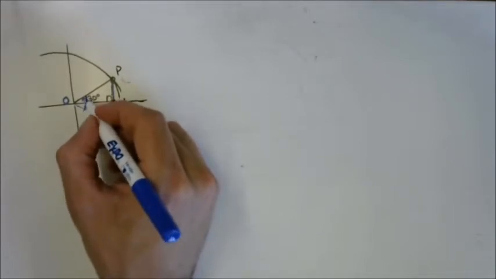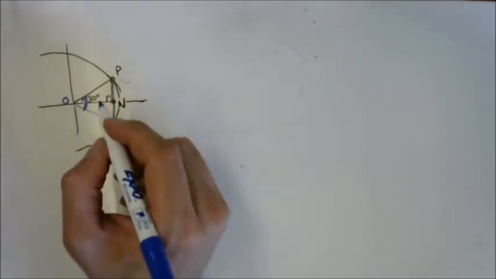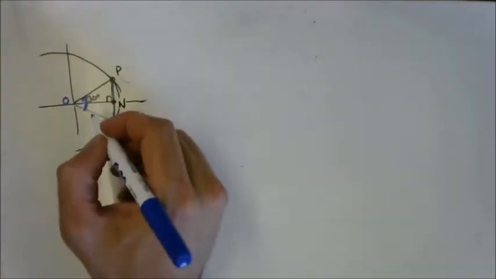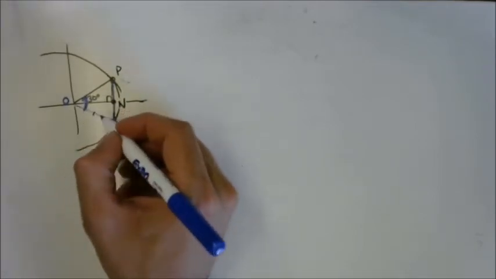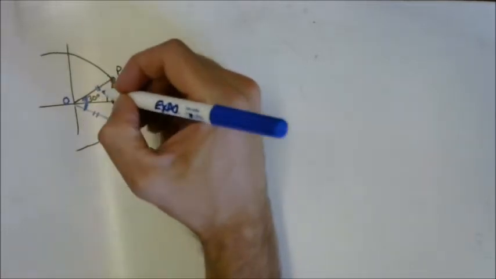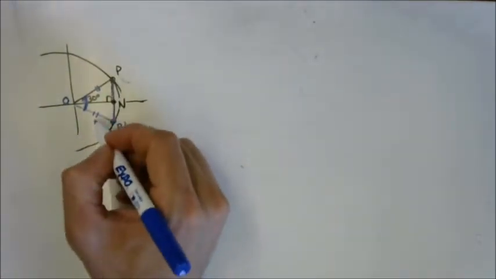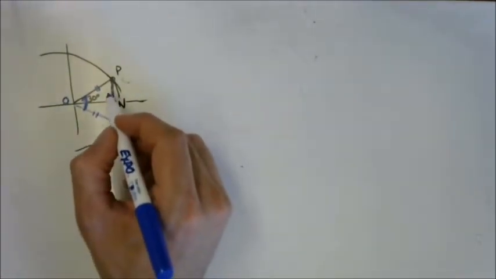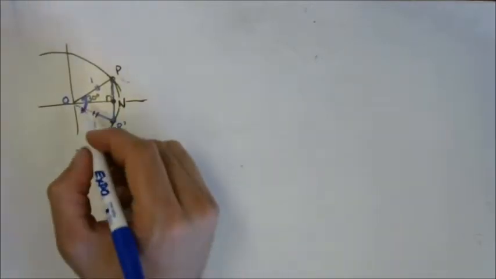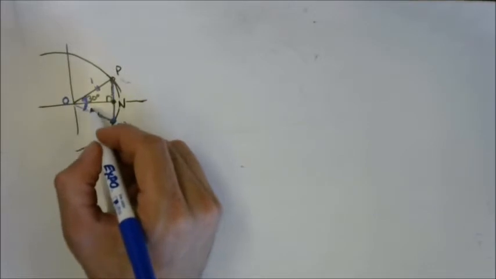What's this whole angle going to be if it's the angle 30 twice? It's going to be 60. And because we've only reflected our triangle, OP prime is equal to OP. Okay, so it's an isosceles triangle where this is 1 and this is 1 because we're in the unit circle, and it has this interior angle here of 60 degrees.